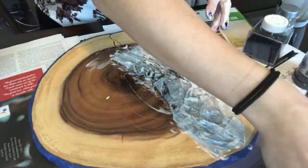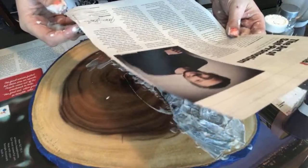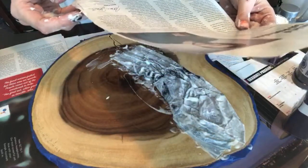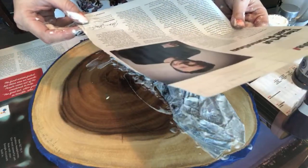Okay, next one. So we have Venus Williams. Next one, we are going to put in Jason Pfeiffer? Or no, is that the person who wrote this? Okay, I don't know who this is.